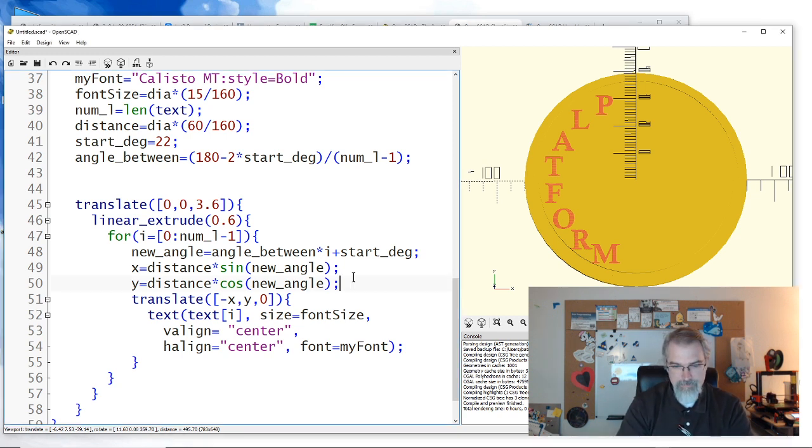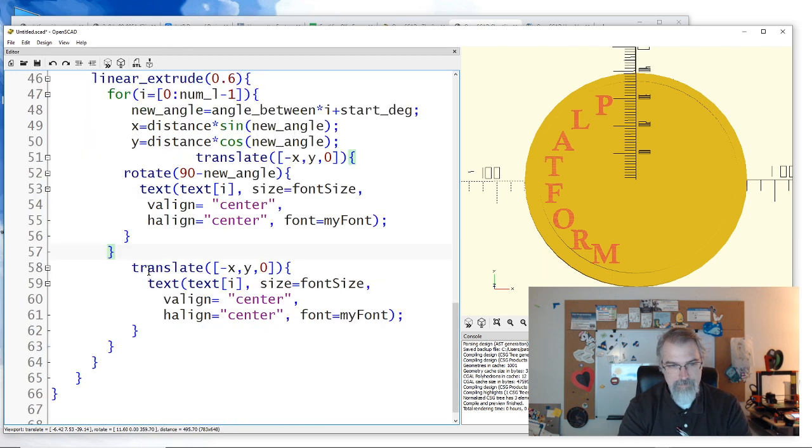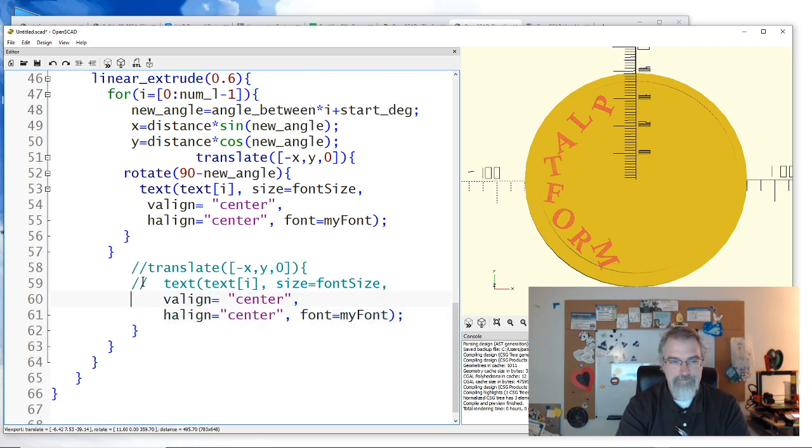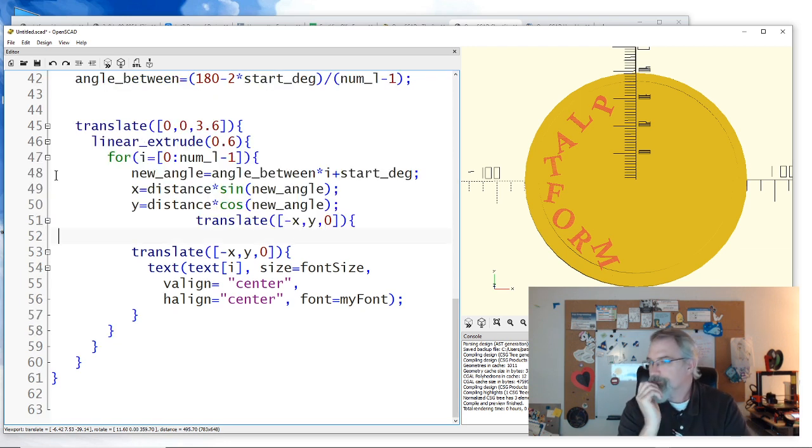Let me go over this and see what's going on here. I don't think I see how that should fix anything. And it doesn't. The joy of doing a live show, you mess things up. I could copy and paste, but I don't want to. I want to figure out what I did wrong.